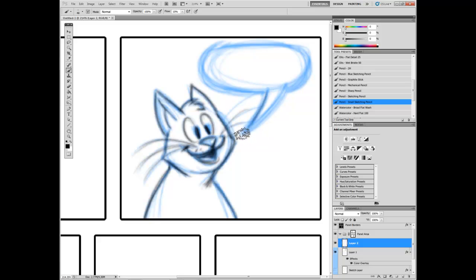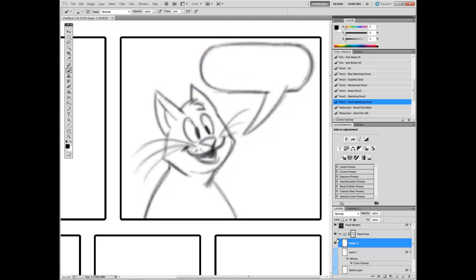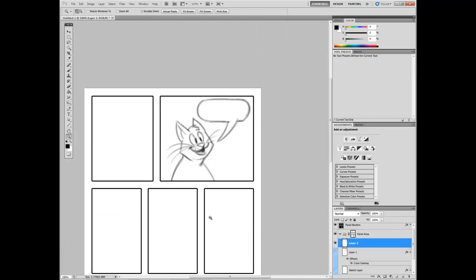And I'm not a particularly good inker, and I don't have very much practice with that, so this is just the system that I'm doing. I try to keep things very, very spontaneous and loose, but that's not everybody's working method. And this is good enough for the way that I am able to pull this stuff off. So there I've got my pencils in one particular panel. And you understand, of course, that in theory you would repeat this process for all the different panels.